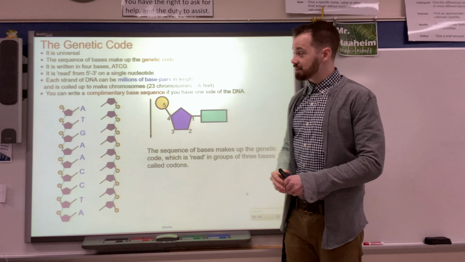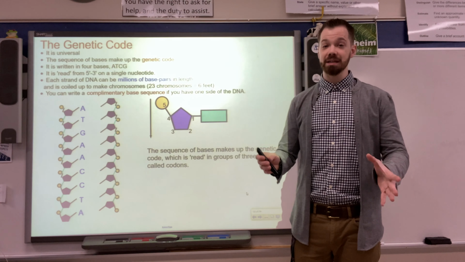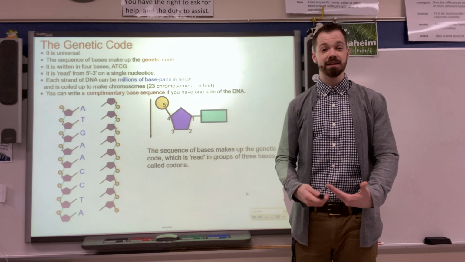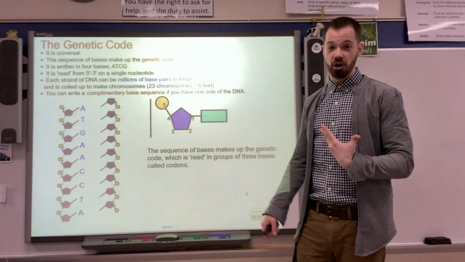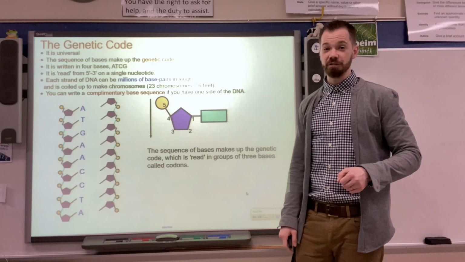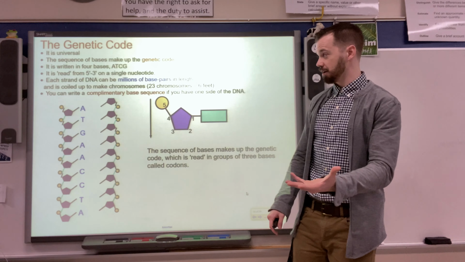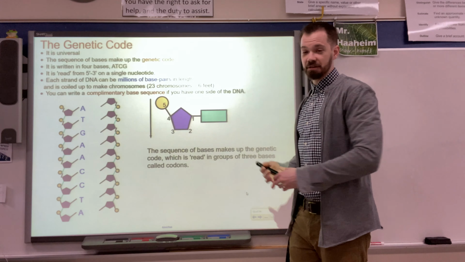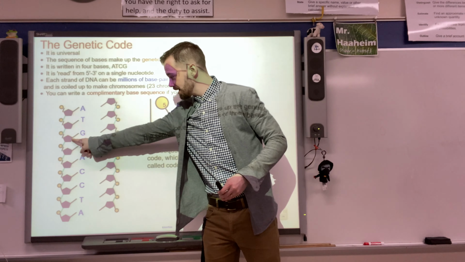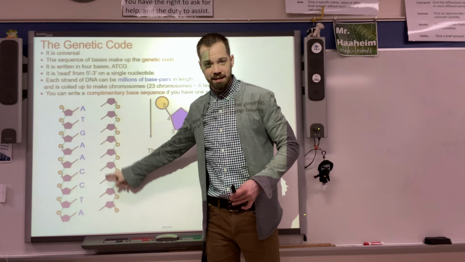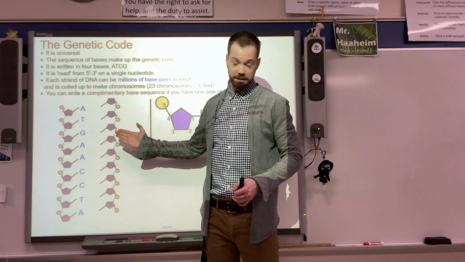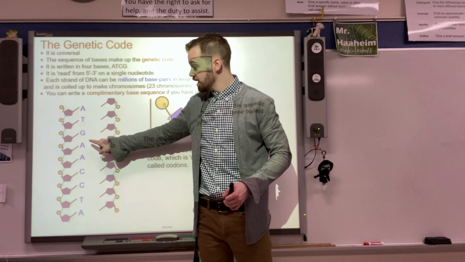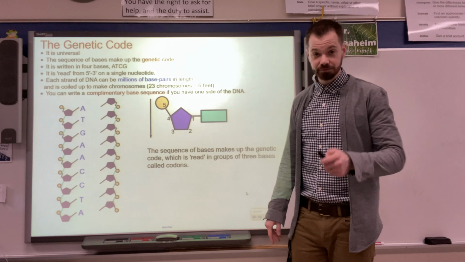Now, each strand of DNA is made up of millions of base pairs, millions and millions of letters of genetic code. And in the total human genome, 23 chromosomes, there's actually a few billion base pairs. Now, if you have one half of the DNA, you should be able to write in the other half. We've practiced this a little bit in class, so you're just going to be doing the base pairing. So for an A, there's a T. For a G, there's a C.